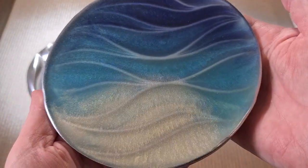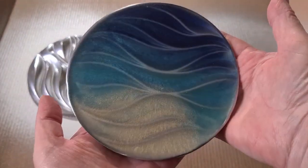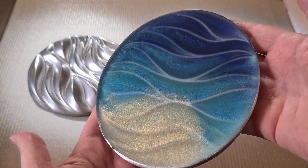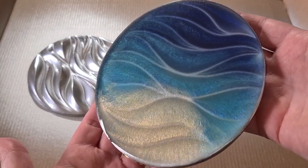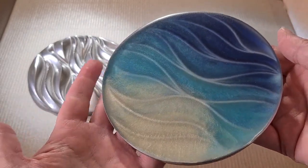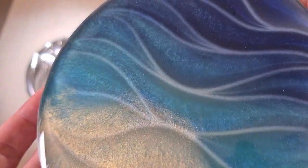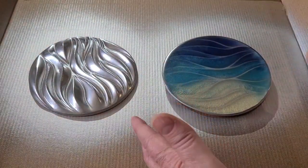Did it work? Look! It just looks white. Oh, wow. You wouldn't know that that's silver, would you? Yay, it worked, it worked, it worked. I was so excited. I thought I'd really stuffed this up. Look at the gold shimmering there. Isn't it pretty? Oh, I'm so happy it's worked. Actually, it's feeling a little bit sticky on my hands now that my hands are warm. Probably need to let it set a little bit longer. But I was just too keen. Look at it. It looks like white. So glad that it's worked. And then I can just sit it like that.